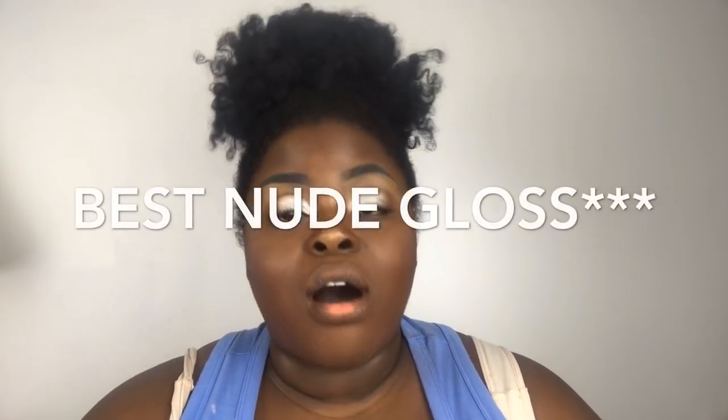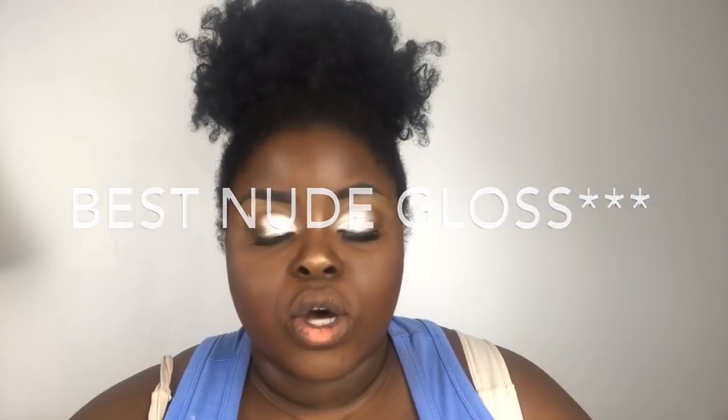This is the Intense Butter Gloss in the shade Cinnamon Roll. It's been said that this lip product right here is supposed to be one of the best, if not the best, lip gloss for dark-skinned girls. So we're gonna see.